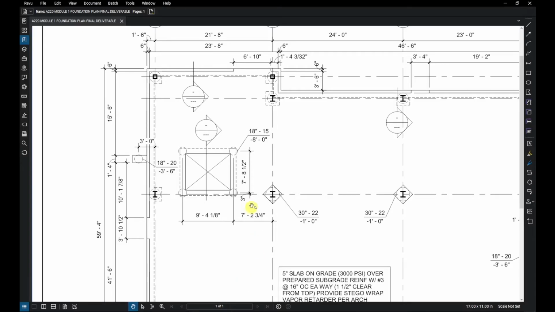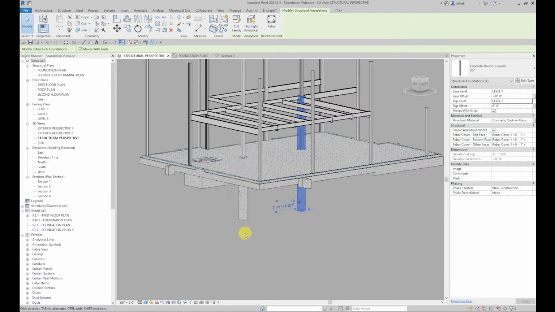Actually, I know how deep it is. It is 22 feet tall. So let's see here. 22 feet tall minus 1 foot would be 23 feet. So we're going to need this to be minus 23 feet.